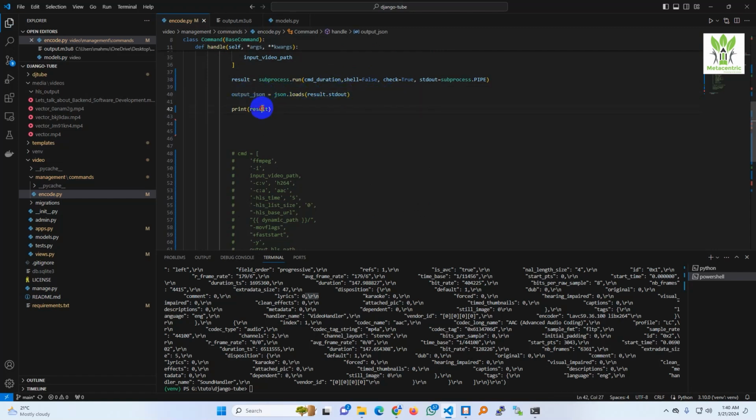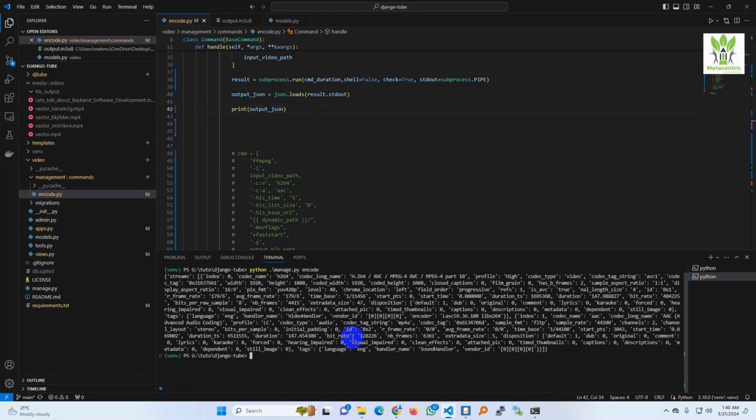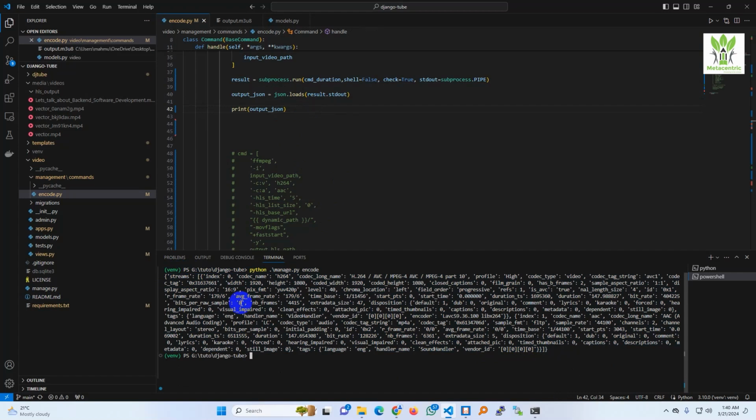Now if I try to print this, why is an s being added here? As you can see, this has been converted into a Python dictionary. A lot of things are in this dictionary, so we can work on it. We are generating the video length, so video_length is set to None by default.